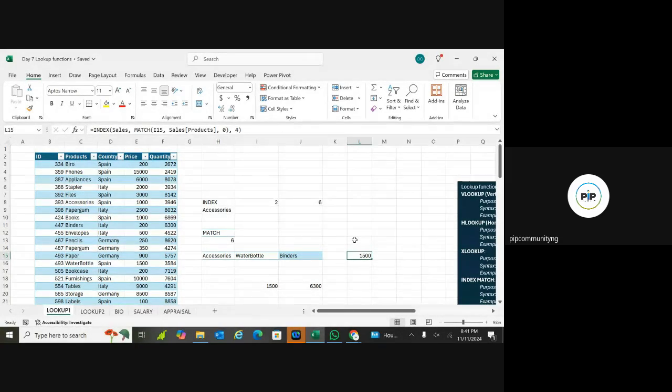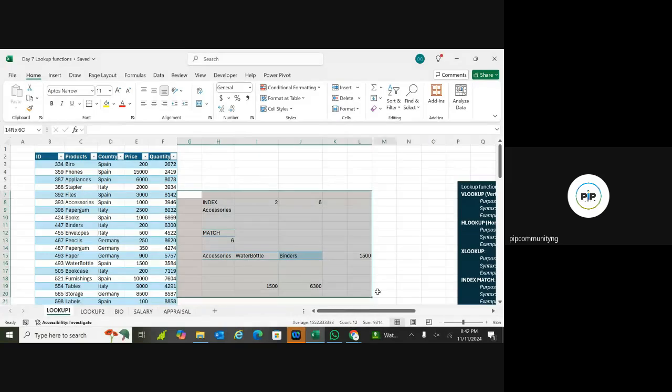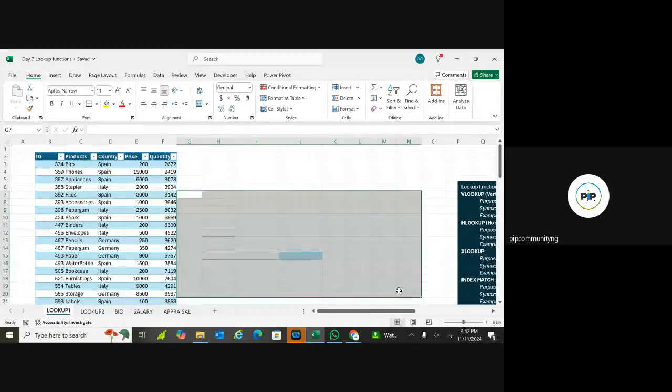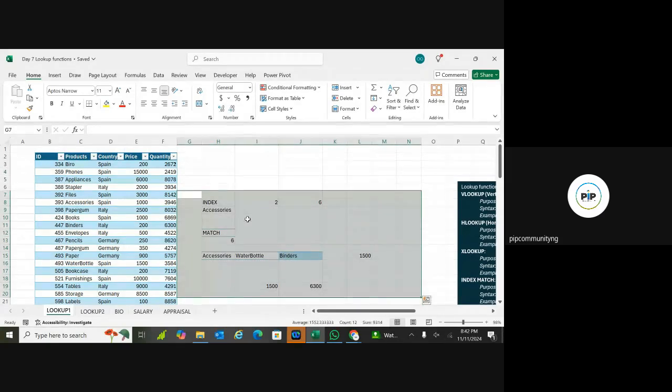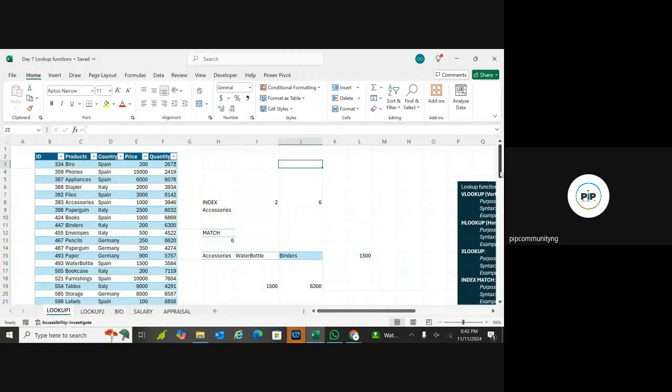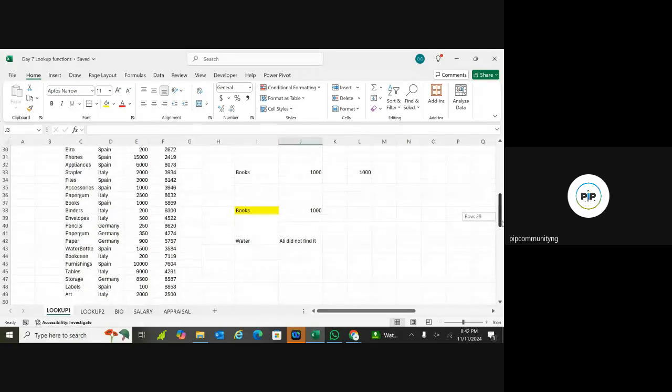All right, thank you very much. I know this is a very technical part of Excel, but at least I know a good number of you have gotten this today. I know many of you will be wondering why really are we doing this exercise with lookup. Why don't we just use find and replace?